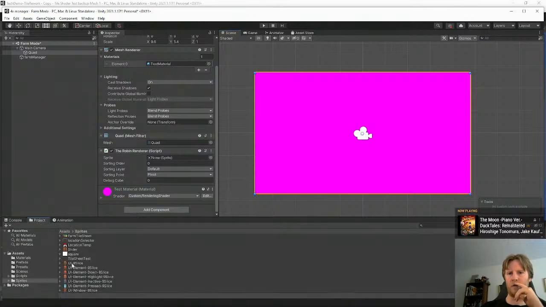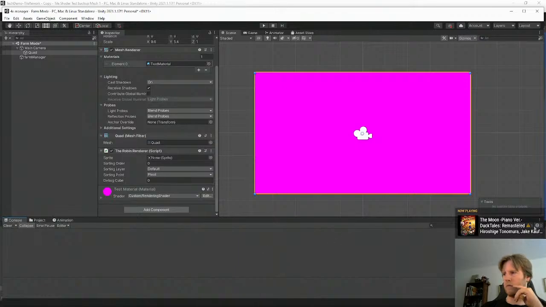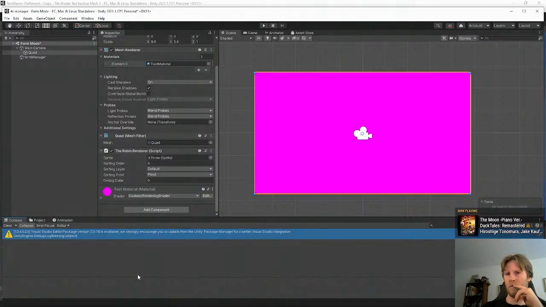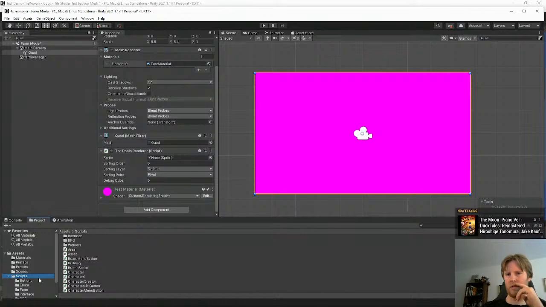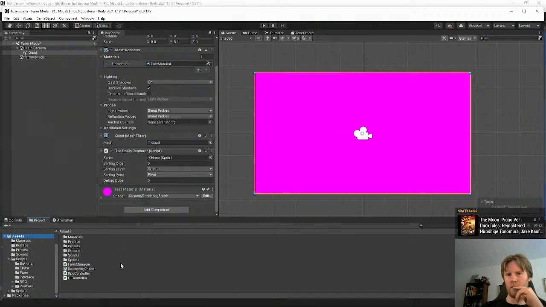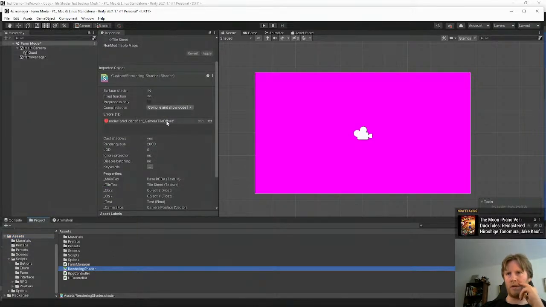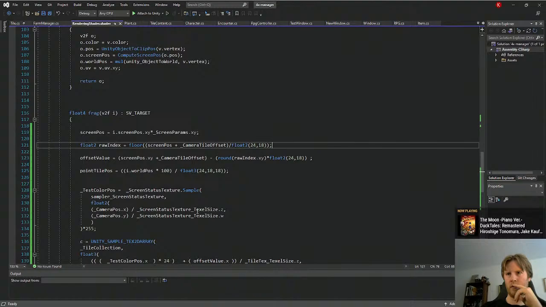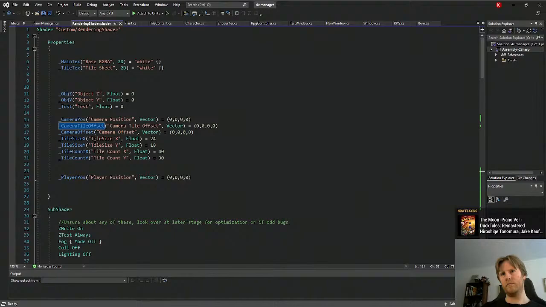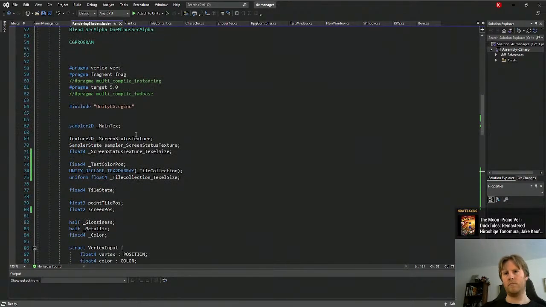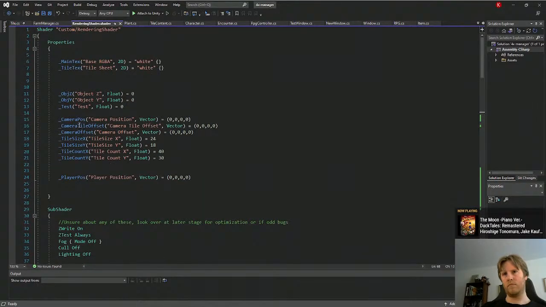There's something wrong with the shader. Undeclared identifier, camera tile offset. Is that even used?